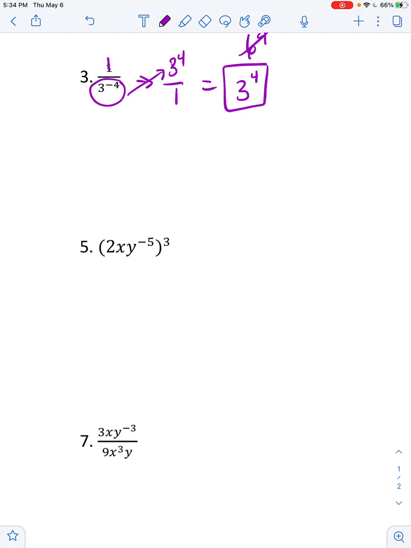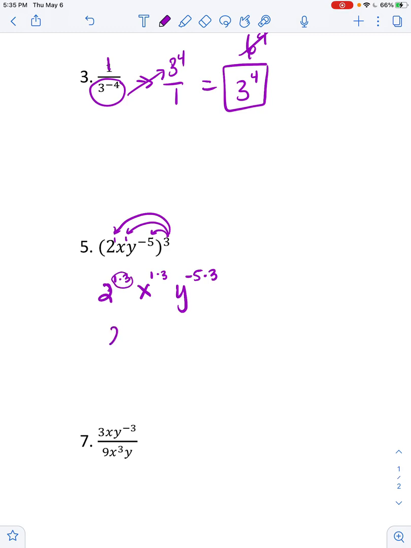All right, they're going to get messy. Everybody in here that doesn't have a power is really to the power of 1. This 3 is going to get multiplied in sort of like distribution to every power. So don't put 6. It's not 3 times 2. It's 2 to the first power, and then the power gets multiplied by the 3. Just like it's x to the first power, and then the power gets multiplied by 3. Y to the negative 5, and the power gets multiplied by that 3.